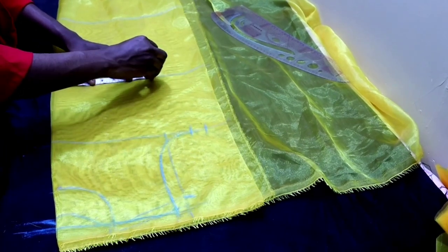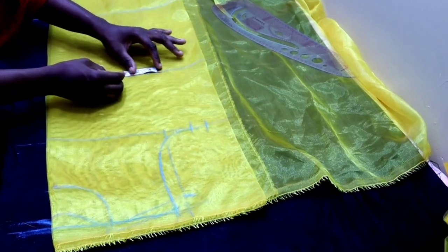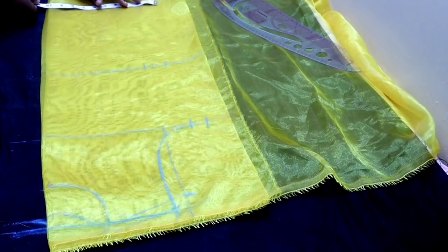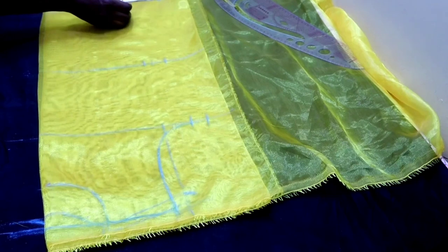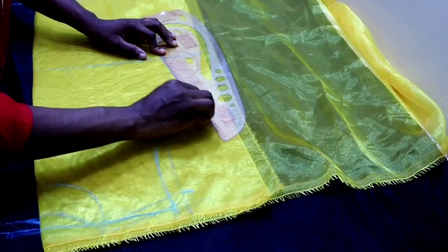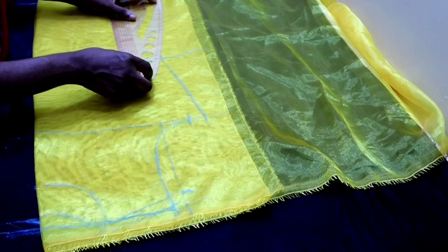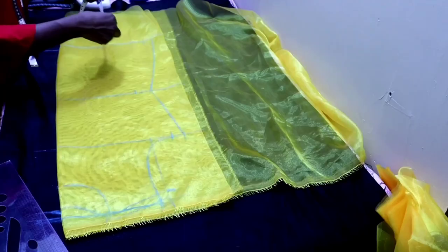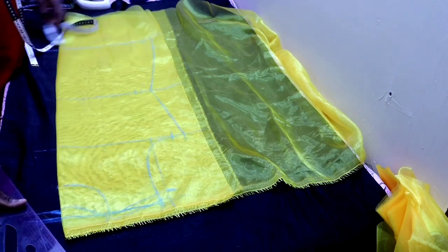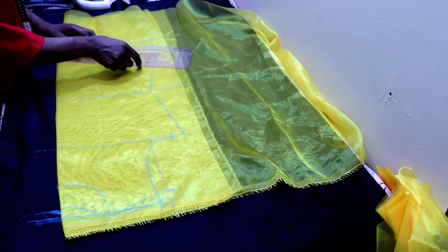You have to add ease to the waistline — if not, you won't be able to wear the top; it will be so tight — because there's no zipper at the back. At the length of your blouse you're going to input your hip measurements divided by four plus one inch seam allowance. I only added ease to the waistline. Then at the M line you're going to come up by two inches at the side seam and use the curve part of your ruler to blend it towards the center to give it a beautiful shape.